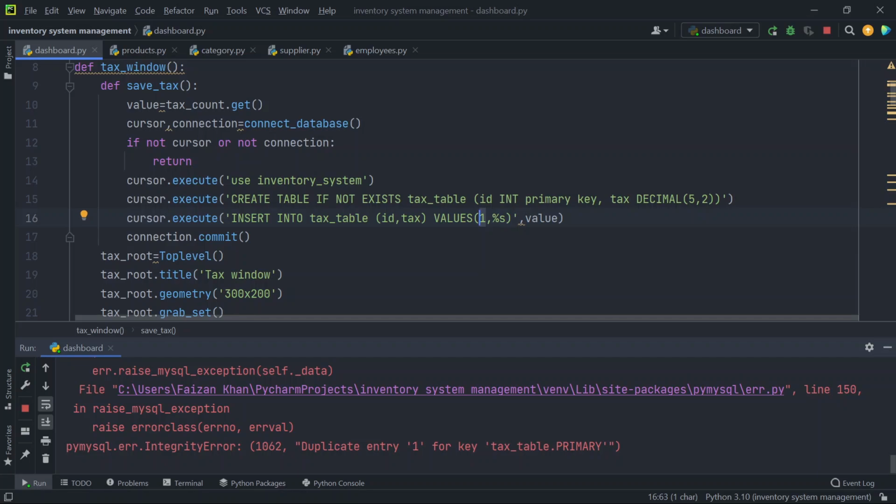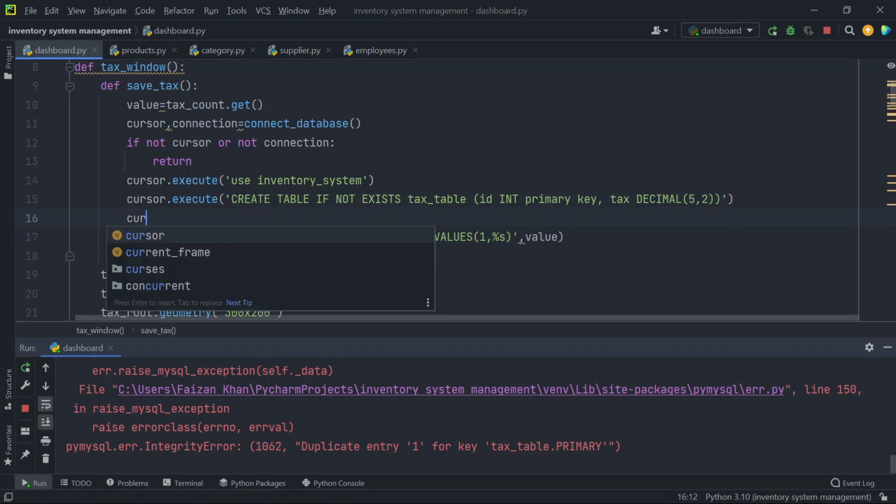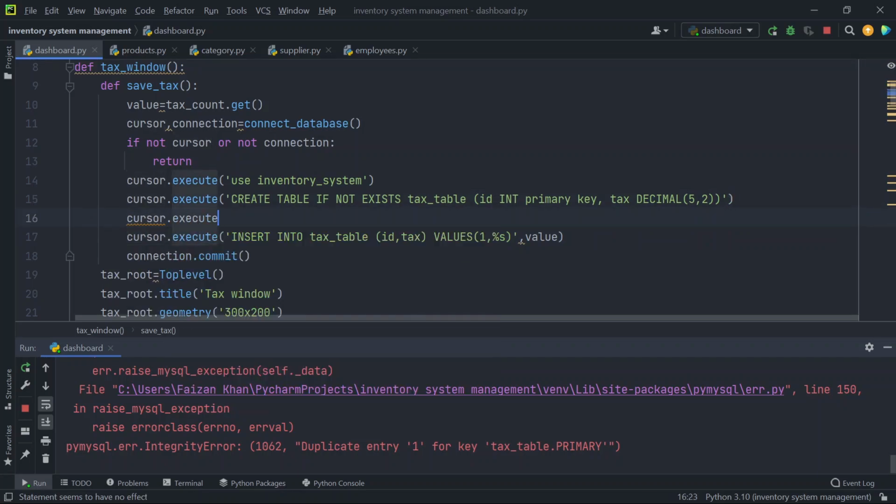So what we will do, after creating the table, I'll execute a query and check: select ID from tax table where ID equals 1. Now we'll check if the ID is already present or not.